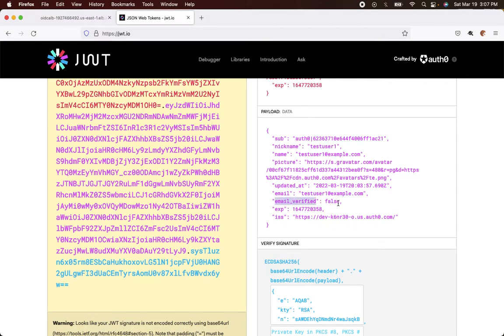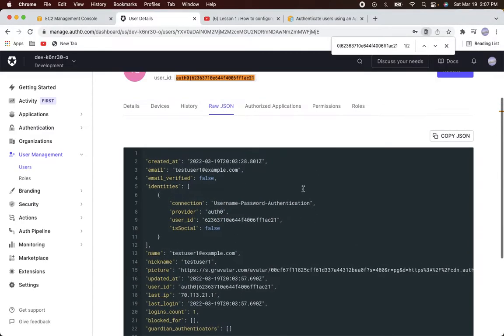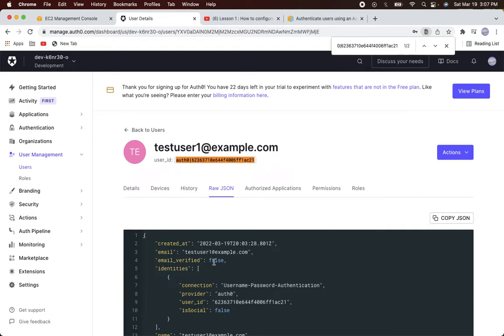It says email verified is false, which means this user has not yet verified the email, but that is understandable because I just used a dummy email address. There is no way I can send an email to this dummy email address to verify. If it is a real email address, you can actually trigger an email to that email address, and when the user clicks that link, Auth0 will automatically change this flag to true. But in this case, it's a dummy email address.